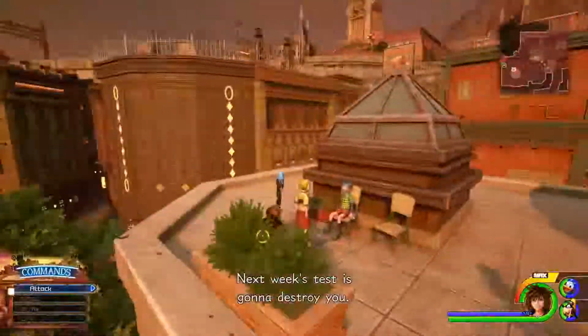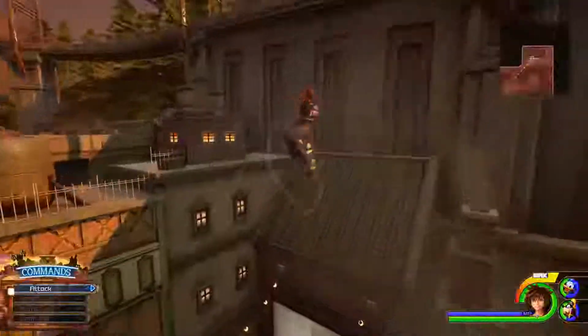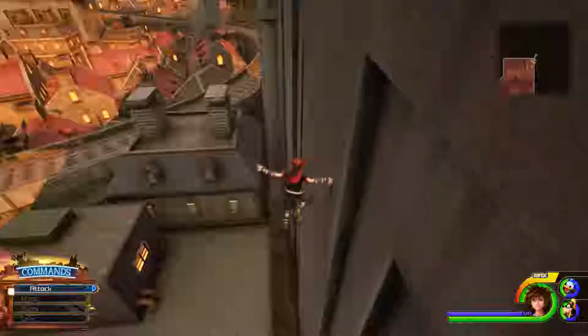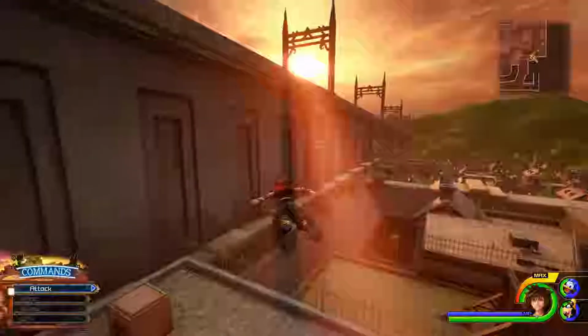And we can go on this roof section here. This roof section, we can go all the way up here. If I start to fly this way and go over, I can't. It just feels weird that you can't actually fly over that.